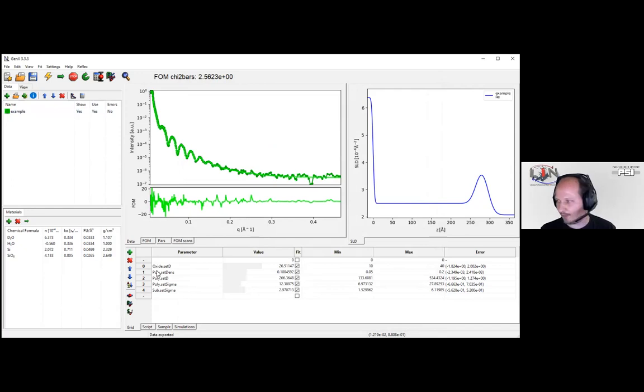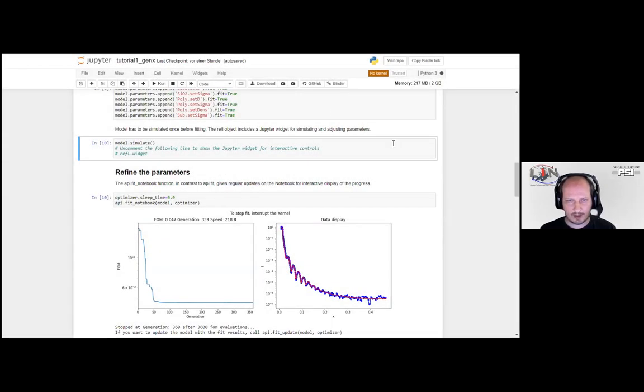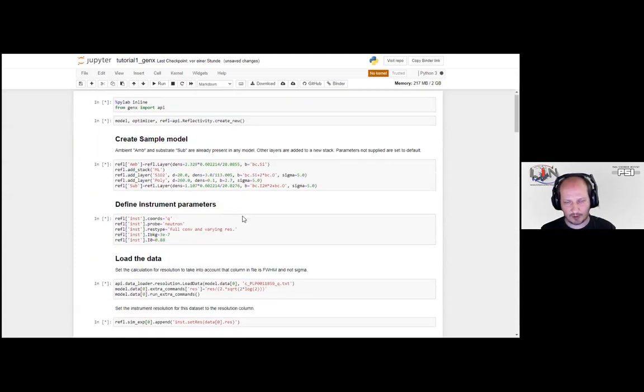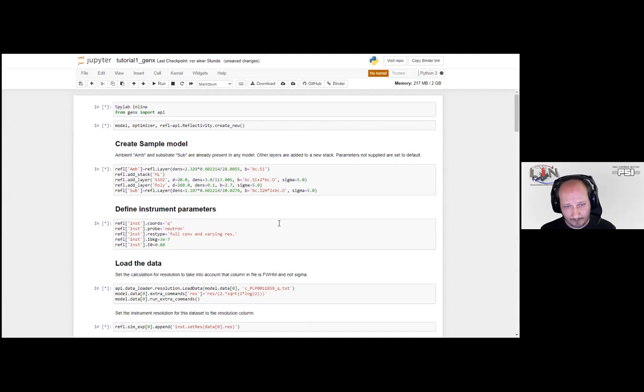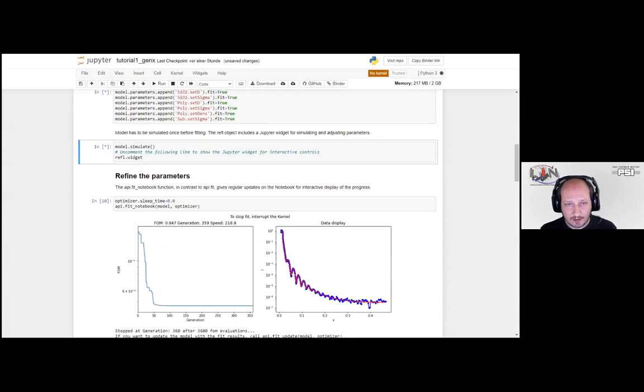There's also a possibility to use a scripting interface that is relatively new. Where I also created a Jupyter notebook in our repository. Let's run all of the above. This is basically like building the model in the extended GUI, and it also includes some widgets for the Jupyter notebook. For example, if I have the model, I can have an interactive display of the model that, oh, no kernel.